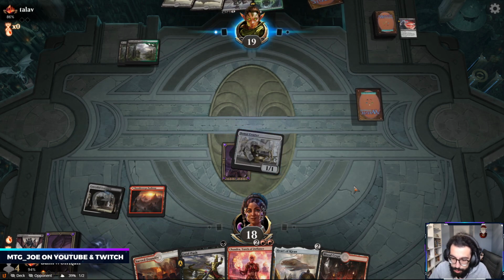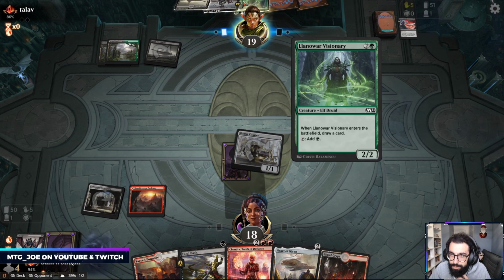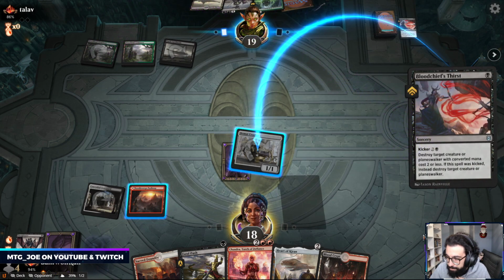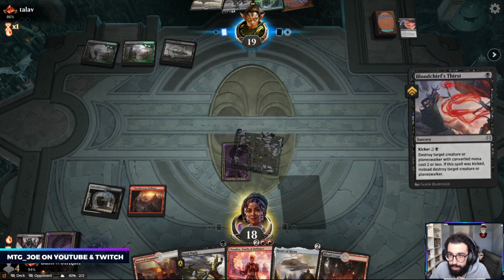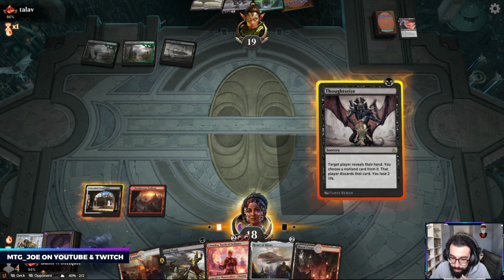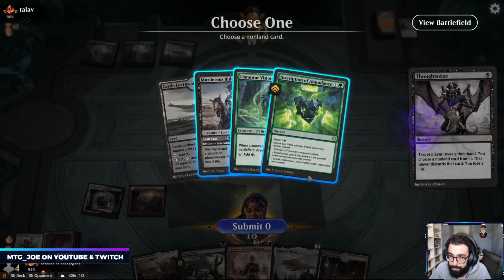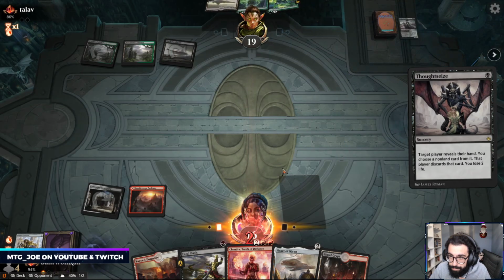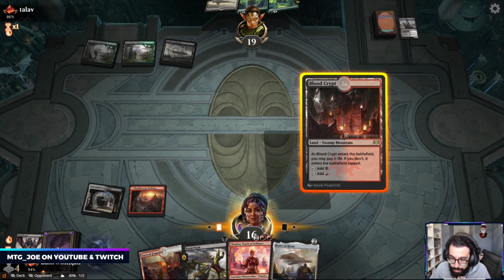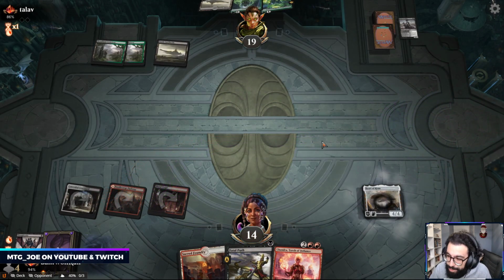We can't quite push yet. Okay, so if they have bigger stuff, we probably want Unlicensed instead. Oh, their mana's just awful this game. Get rid of Murderous Rider there. Well, we're taking damage. This mana base is not free.